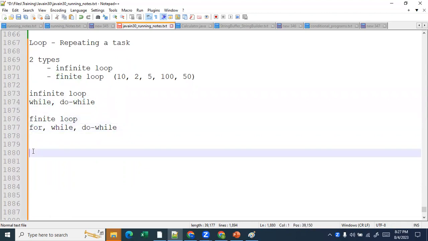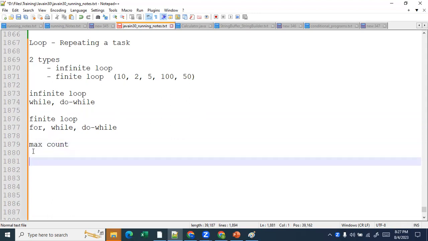Finite loop always works on what? Max count: the maximum number of times you can repeat a task.